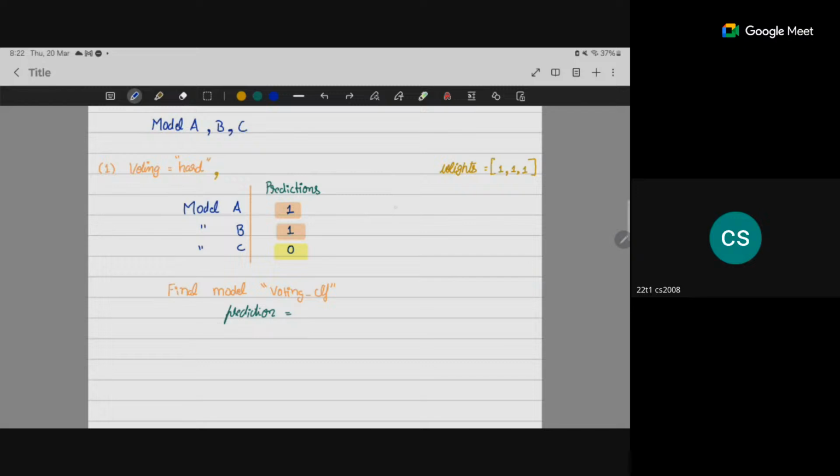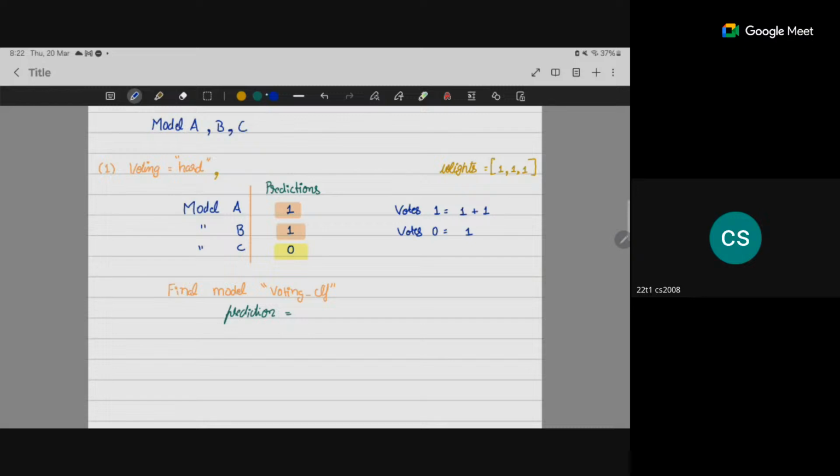So from model A, votes for class 1, we have 1 vote from A plus 1 vote from B, and there are no votes from C. Likewise, votes for class 0 is 1 vote from model C. Right? This is when the weights are 1, 1 and 1.